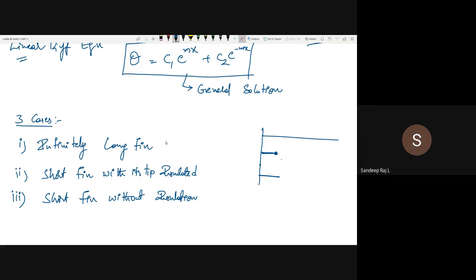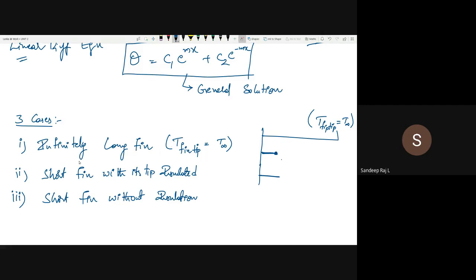If you take the first case, the temperature at the fin tip will be equal to the temperature of the atmosphere. In reality, you cannot have an infinitely long fin. It is not infinite actually, but it is so long that the temperature present at the tip of it has become equal to the temperature of the atmosphere that is prevailing around. That's how the first case is taken.